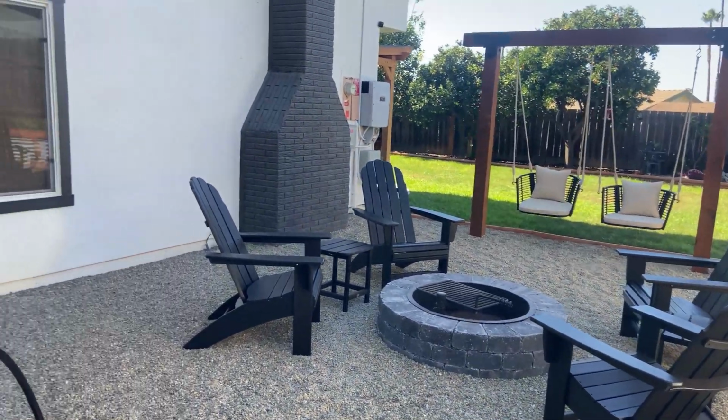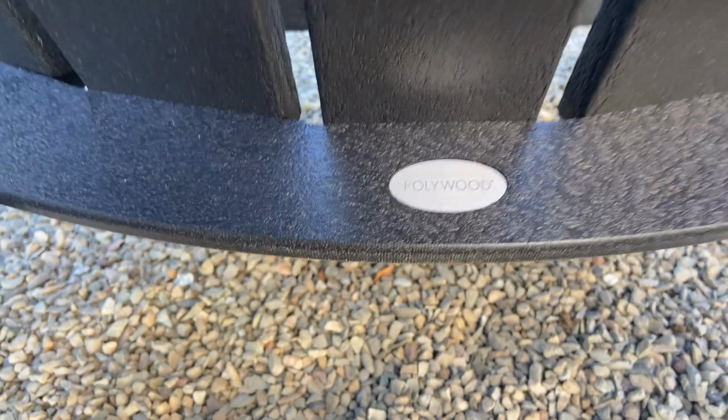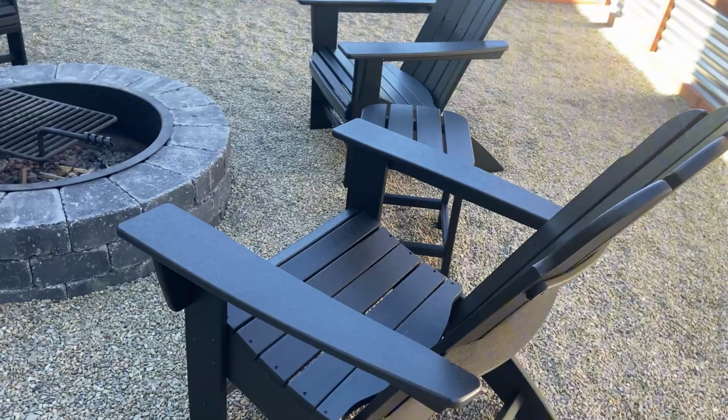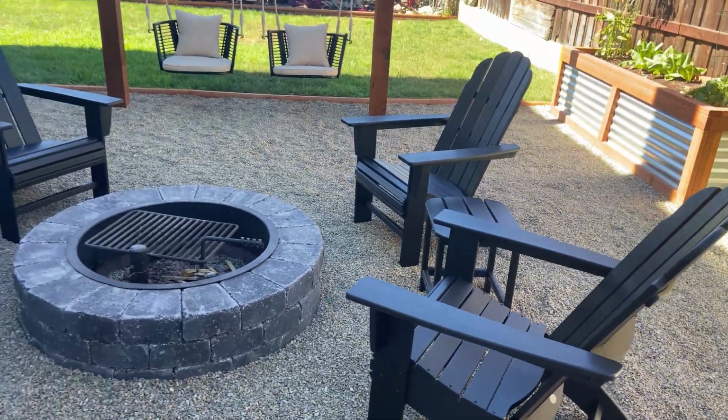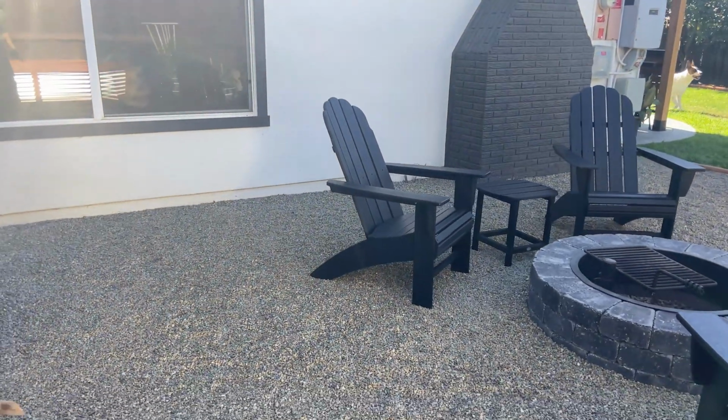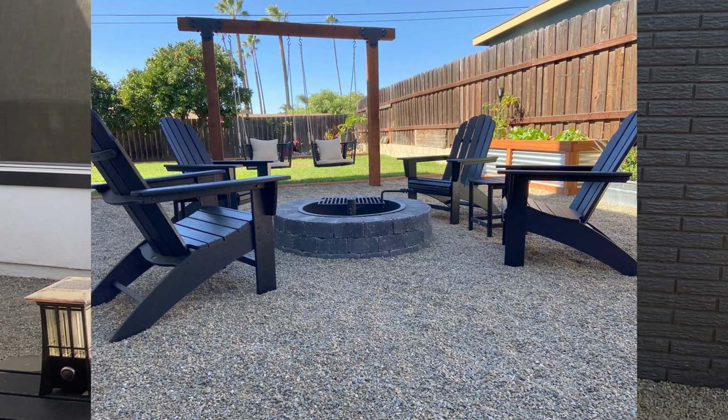Quality and longevity were high on my list. These chairs are very well built, sturdy materials, no maintenance. The resin wood or Polywood doesn't require anything other than wiping it down to keep it clean. The last thing I wanted to do was buy a chair, have it last a season, and then have to buy another chair and deal with that every year. These chairs, as proof from the campground, seem like they're going to last year after year after year.